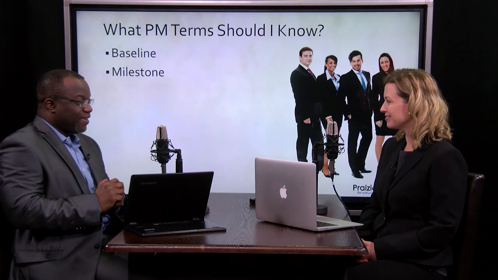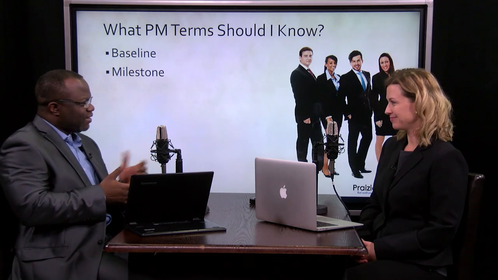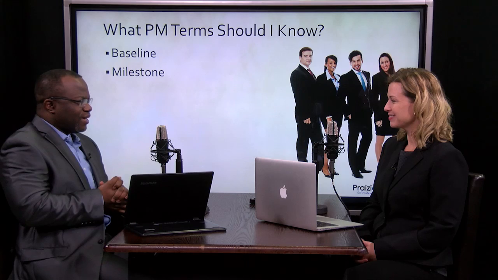What about a milestone? We actually covered this on a previous show. Milestones are key events in the project. They demarcate key events. So if you've had a documentation review, you could have a milestone that says documentation review complete. It signifies the completion of a key event in the project, and it has 0 duration. So if you put that on your schedule, it won't show any duration. It will just be 0 duration, just to say we're done with this key event.